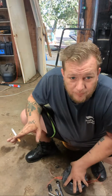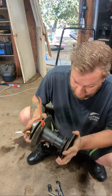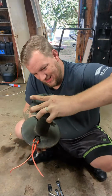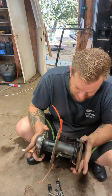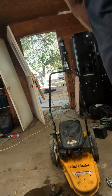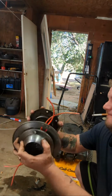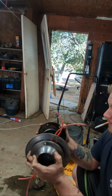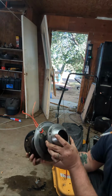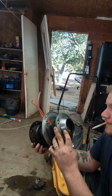See, that is not spinning. That is locked up. Now I'm going to see how to remove that in a second here. This thing is locked up pretty good. This thing should be spinning. So I'm pretty sure this is the actual problem we're working with, this bearing right in here. But how this thing comes off, I gotta still figure that out.